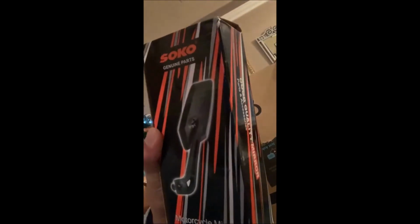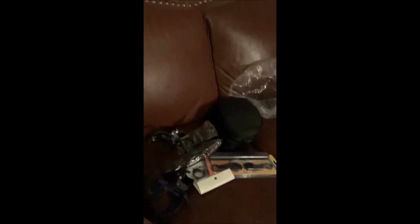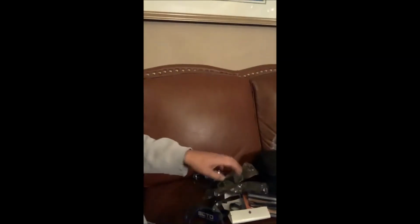Okay, so I got this one right here. This should come in a pair, and it's the black color. Now, I think I have to go and see what I actually ordered, because I'm not even sure if this is the right one either. So I'm gonna have to check my order list. But that's what we got. All of these accessories, I'm gonna put them on right now. The other cup holder though, I'm gonna reserve for my bike.